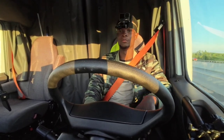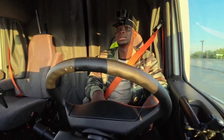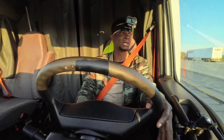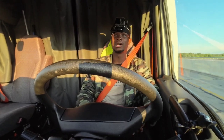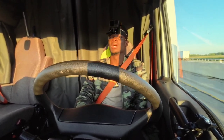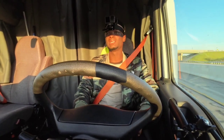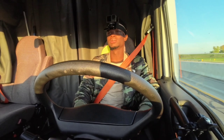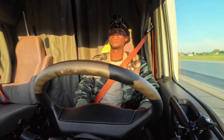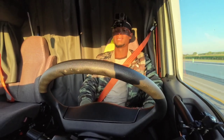For you guys that are thinking about getting your CDL, thinking about driving trucks — this is what pretty much a day in a truck life is like. So far nothing too crazy, because it can get crazy when you drive 100 miles to a shipper to pick up a load just to find out another driver already picked it up, or the shipper is closed. You almost made it to the shipper and your truck broke down literally 5 miles away and now you're stuck waiting 5 to 7 hours just to get it fixed. So this is not bad at all.